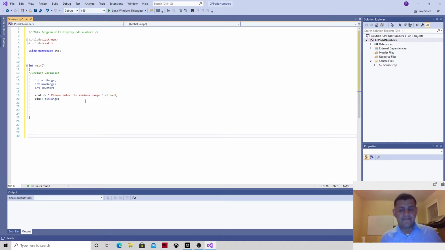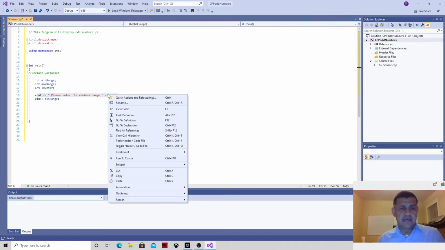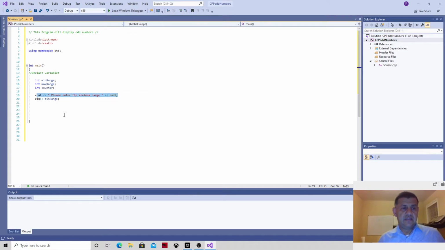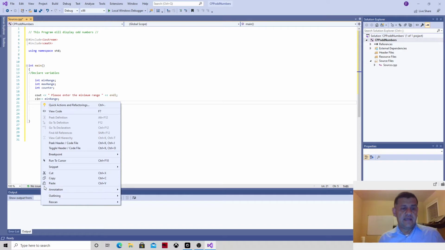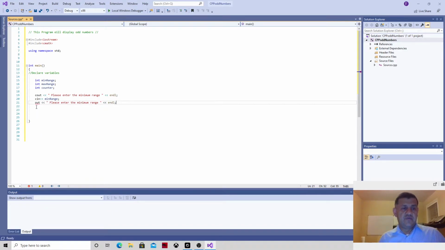He's calling a string, and it's going to wait until the user enters the minimum range, right? So then just copy this and do it like this, right? And do cout again. I'm missing a c, okay?